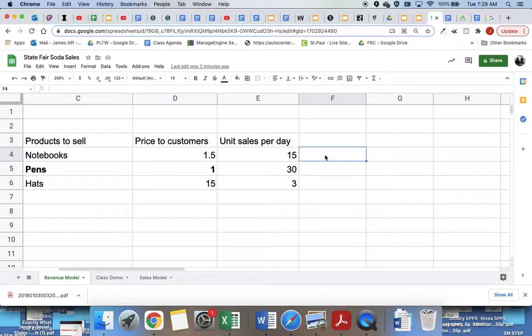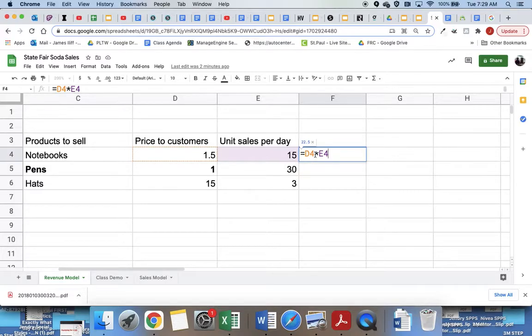When you create a calculation, you always start with the equal sign. So equals, and then you click on the cell that you want it to calculate. So I'm going to say cell D4, or I could type it, cell D4 times cell, what is this one? E4.